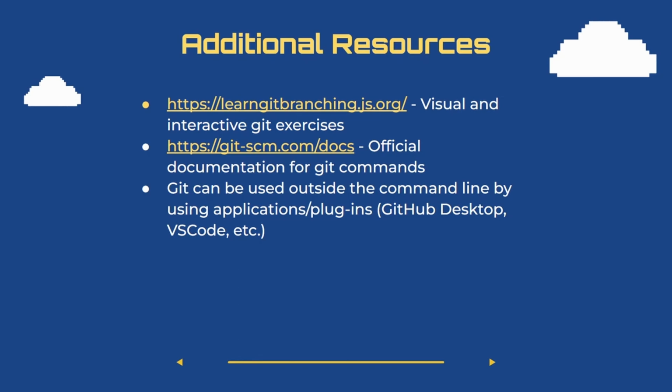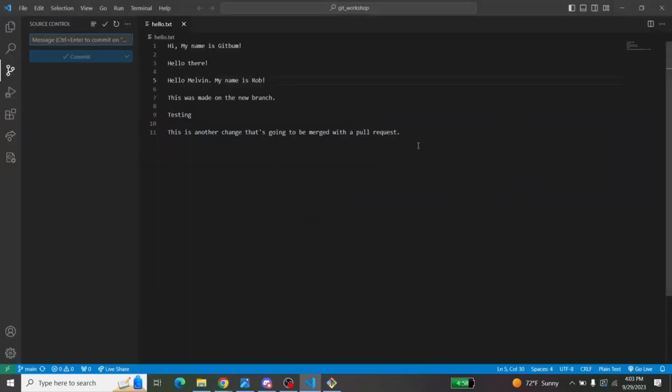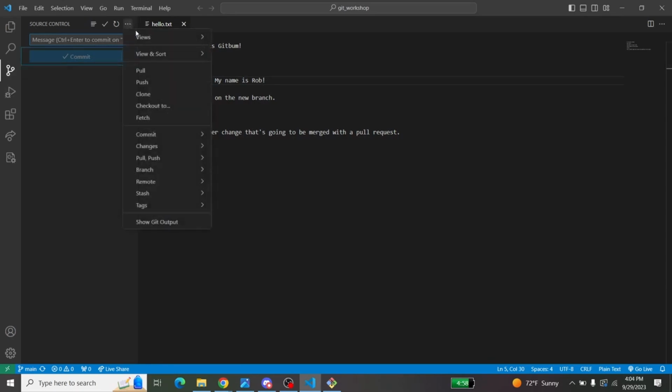And VS Code also has something like that. Let me show you all. VS Code is actually pretty useful for Git stuff, as I mentioned earlier. Here's source control. You can see here's a big commit button. It's grayed out because I don't have any changes or anything. You can push, pull, and clone with VS Code. It does all this stuff automatically. And so that's a really useful thing.